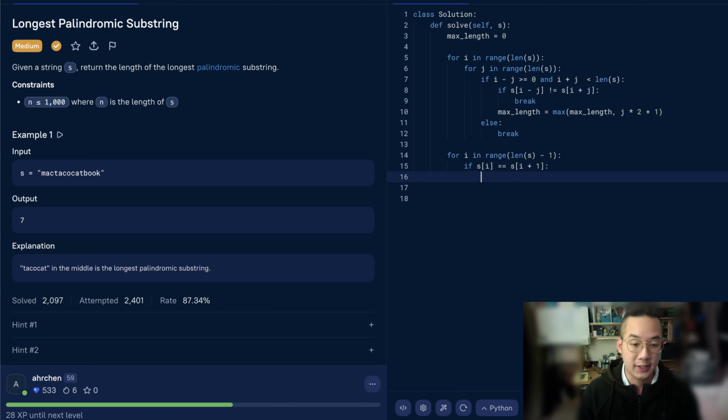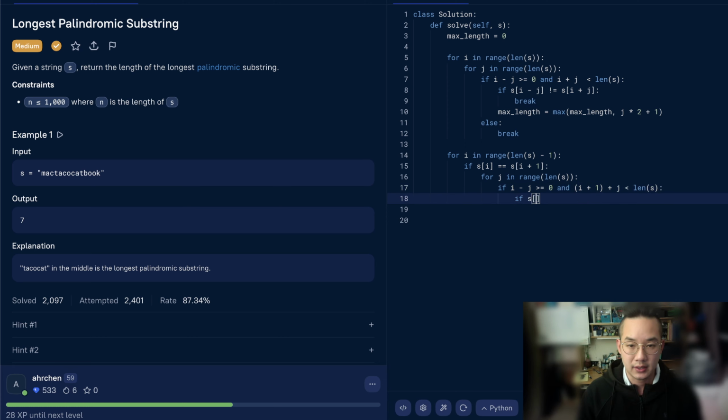If there are 2 items that are equal, we're going to start checking for them as well. So this is i plus 1, the second item, plus j is less than length of s.